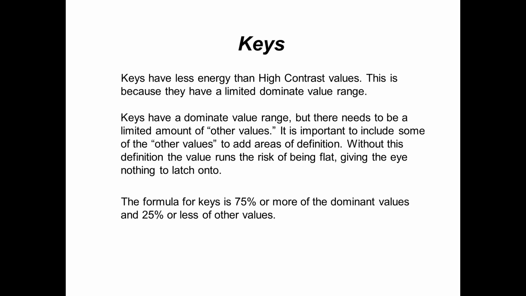Keys have less energy than high contrast value. This is because they have a limited dominant value range. Keys have a dominant value range, but there also needs to be a limited amount of some other values in it. It's important to include some other values to add areas of definition. Without this definition, the value runs the risk of being flat, giving the eye nothing to latch onto. The formula that I suggest for keys is 75% of the dominant values and 25% or less of the other values.